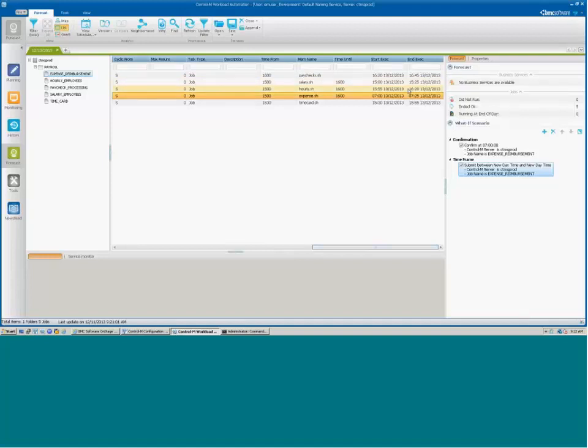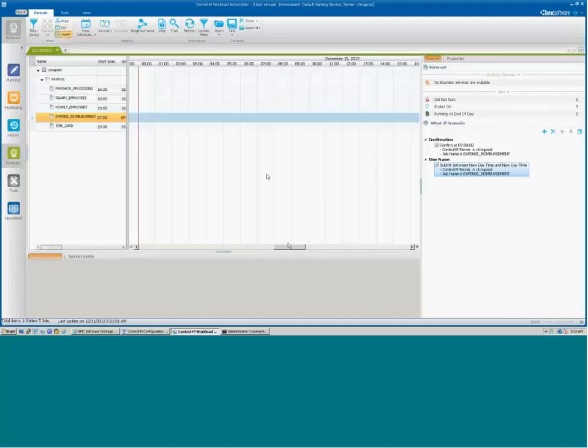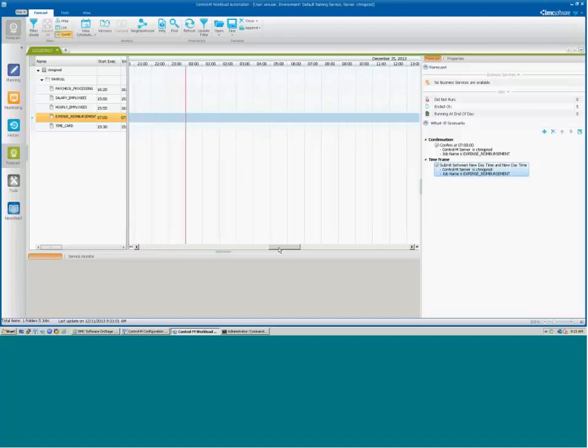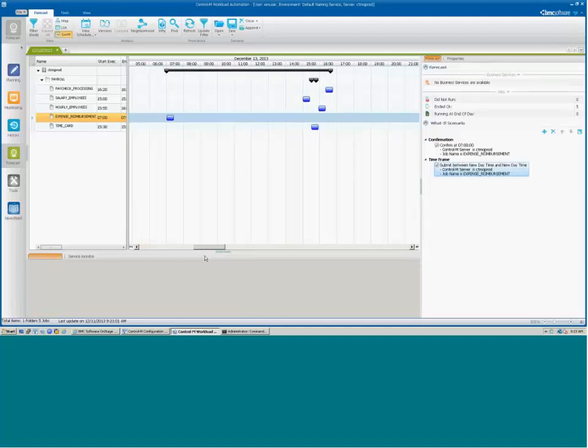Now, let's take a look at another neat feature. Let's say you want a graphical format of what you're viewing, and we have a Gantt view that we can also show here. So I'm going to click the Gantt icon here in the toolbar. Now this brings up a time table. We can see that December 15th is highlighted there, so I'm going to scroll back to the left here until we come to the specific date, December 13th, where we ran the simulation.